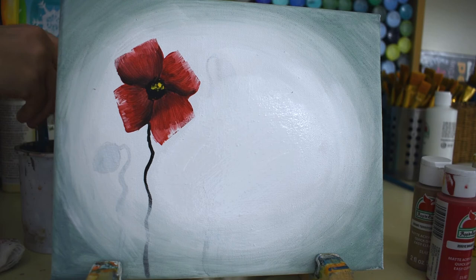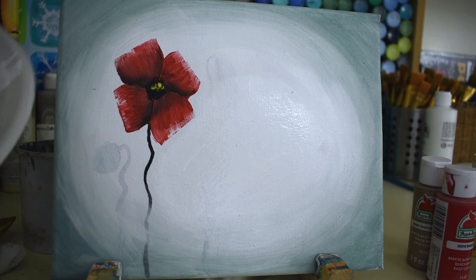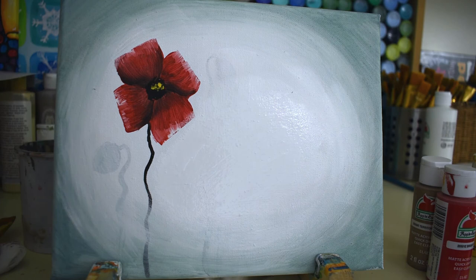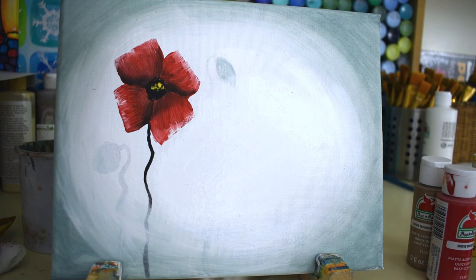And I also put these hidden little poppies in the background there. I just got a really light wash of this gray green color and a lot of white. And I pretty much just put a football shape. I'm gonna show you what I did. Put a football shape back here. Okay, because I want these to be way off, like people don't even really see them. So add a little bit more white to that.